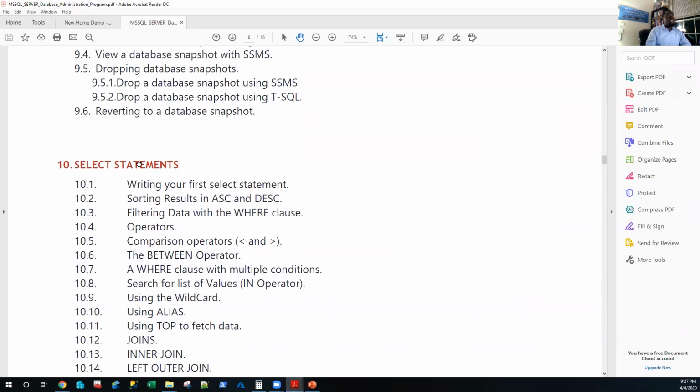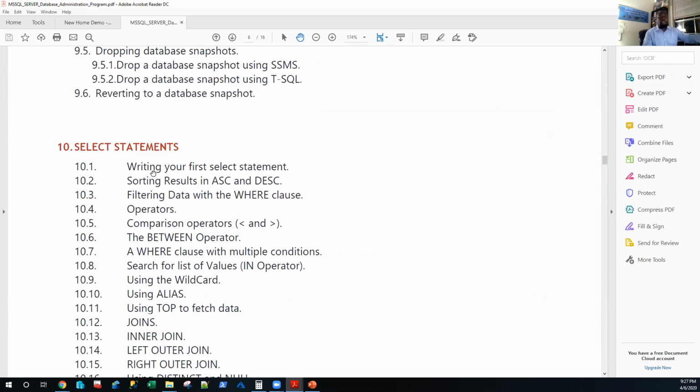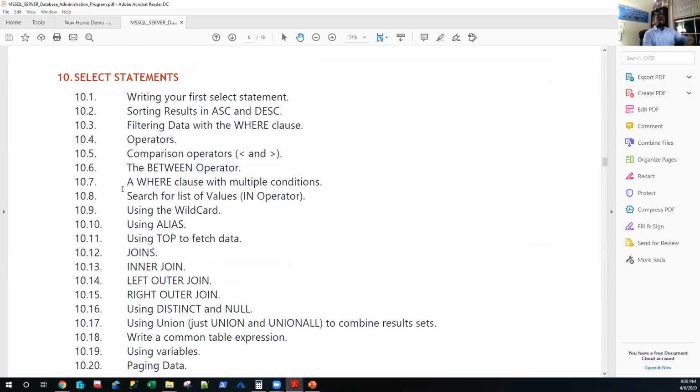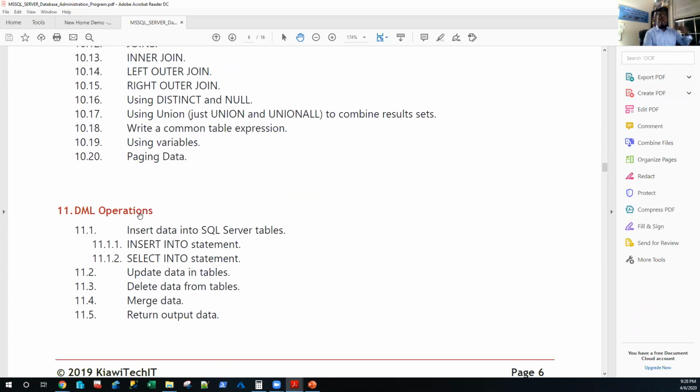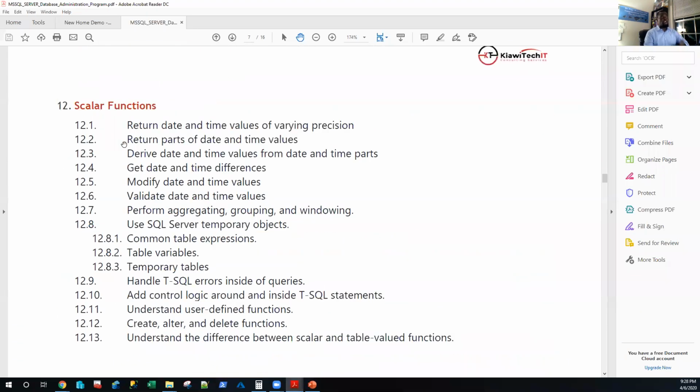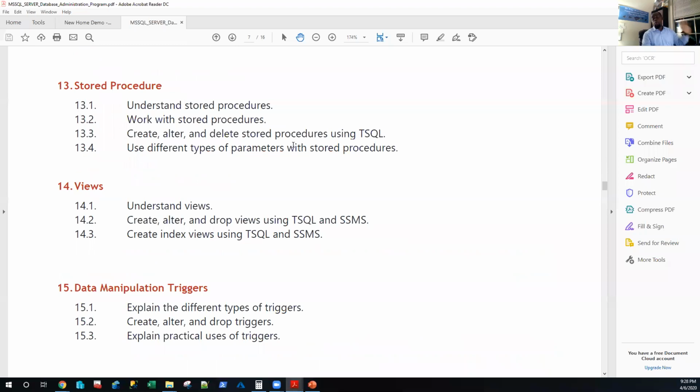And now this is the only section where we're going to look into a little bit of queries, writing code. How do I pull data from a table? If information is already on the table, writing select statements, queries, joins, inner joins, DML operations, functions, stored procedures. These are the queries that we're going to run in this class. Very basic, just for you to understand how you can pull data from a table. Because what is the reason to save pictures on your phone if you cannot access those pictures? When you save data on the table, you should be able to access that data when the time comes. So that chapter only takes care of that.